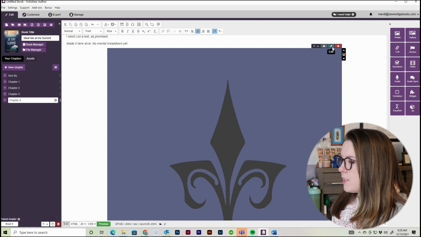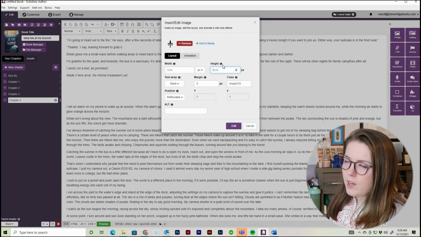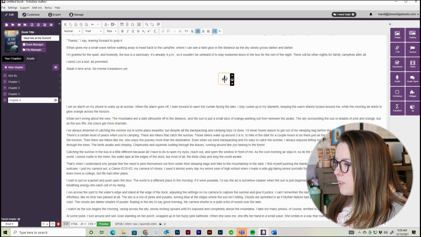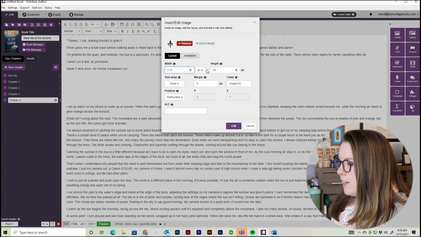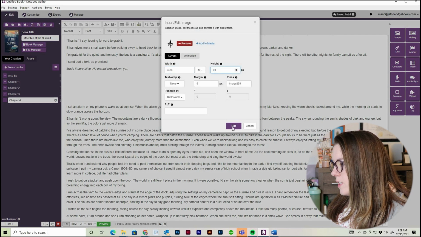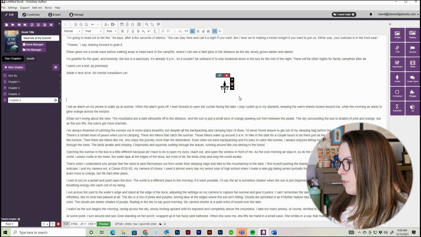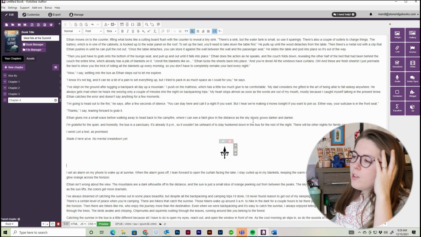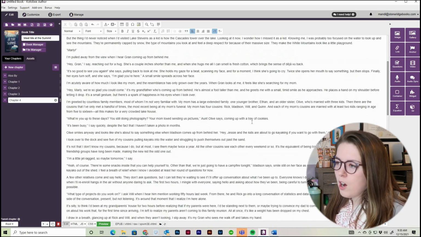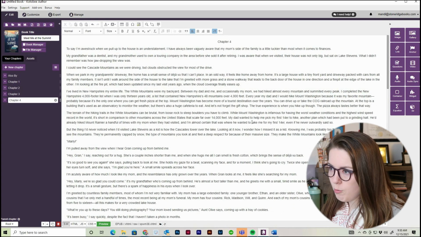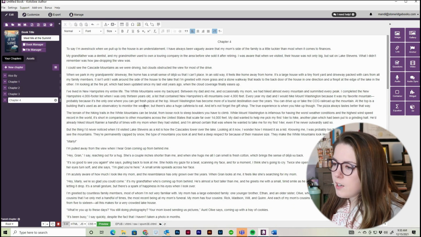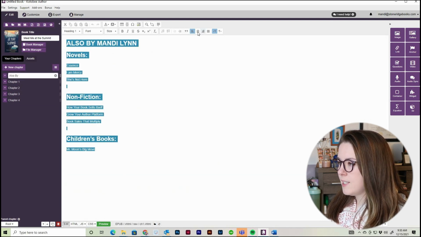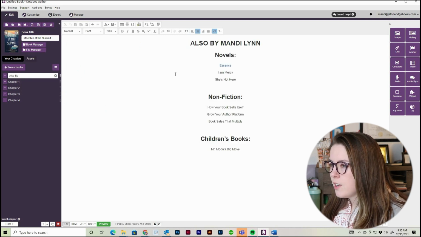And to do that, I'm going to hit this little edit icon. So I'm just going to try out a few different things. I'm going to start with like 50 pixels and see how big that is. That's still a little small. So I'm just going to double click this and update it to 80 pixels. And I would say that's about the right height now. So there's my little fancy scene break. So all you have to do is find wherever your scene breaks are in your book and update it appropriately. So I'm not going to do the entire book here. I do want to fix this to be centered because front matter is usually centered.